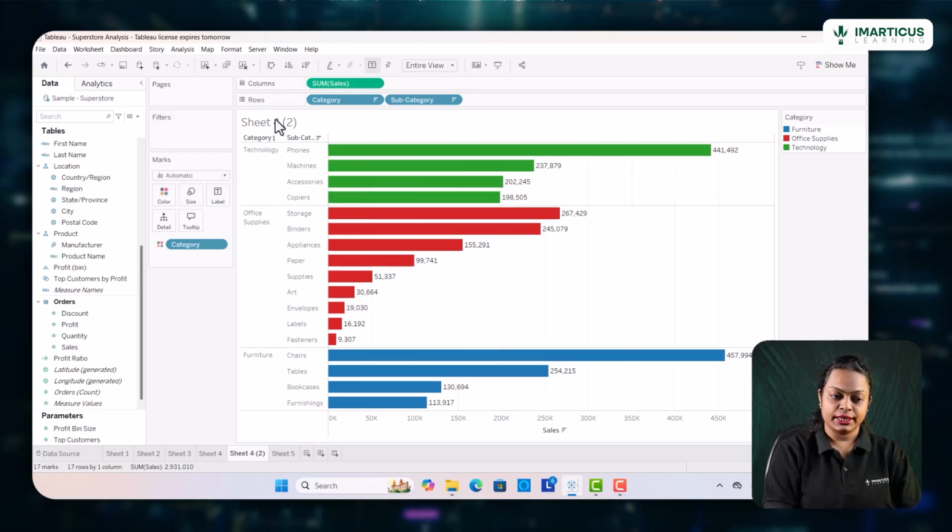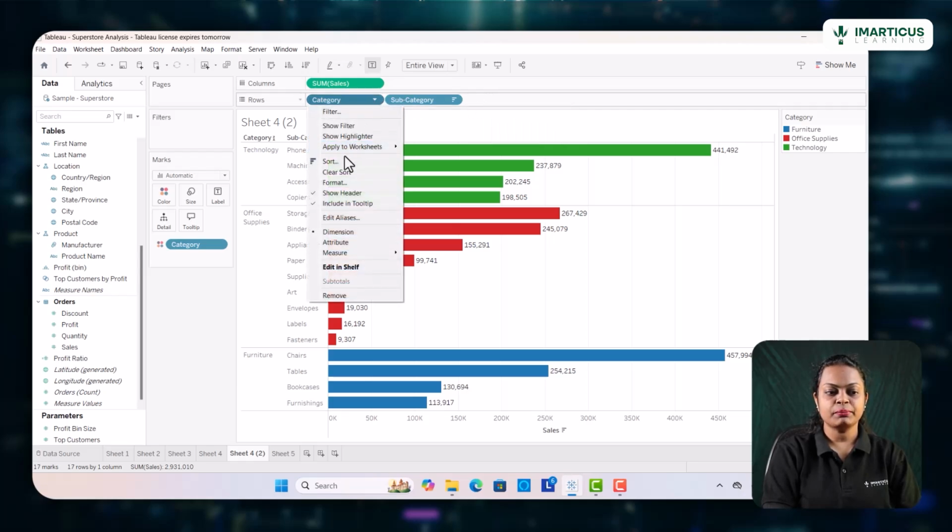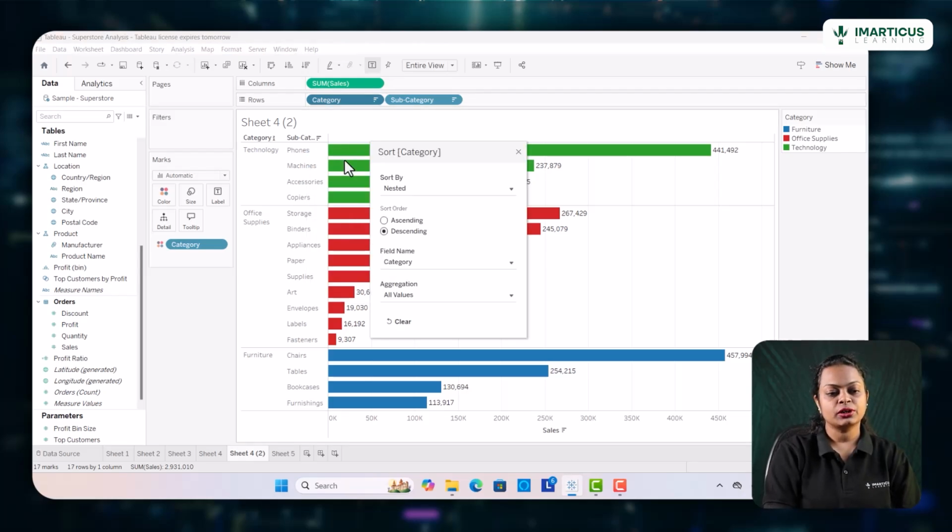So we saw the data source level sorting, we saw the axis level sorting, and we also saw the toolbar level sorting. But the main approach using which we can sort the data is at the pill level. So this category and subcategory which we have placed over here are known as pills in Tableau. If you observe, these buttons or the pills are currently showing me that the data is sorted in the descending order. But if I click onto this arrow, can you observe that there is a proper sort option available which gives you a typical sort dialog box where there are multiple options which you can use in order to sort.